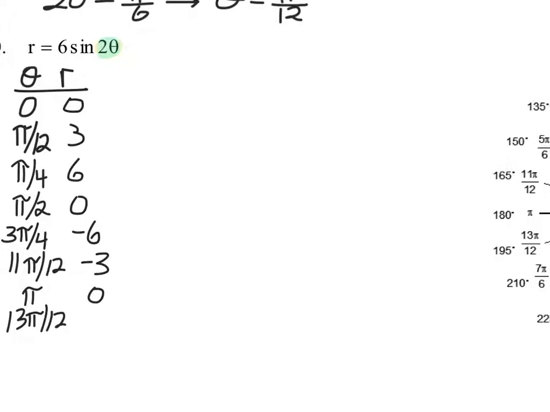13 pi over 12 would become 13 pi over 6. And you're like, what's that? Well, it's more than one turn around the unit circle, but it would put you in the first quadrant. Right? 13 pi over 6 would be right after 12 pi over 6. It would be the first pi over 6 after 2 pi. So equivalent to pi over 6 gives us 1/2 multiplied by 6 is 3. All right. Let's see if this is going to work in terms of the line. Undo. Undo again. I'll just leave it lineless.